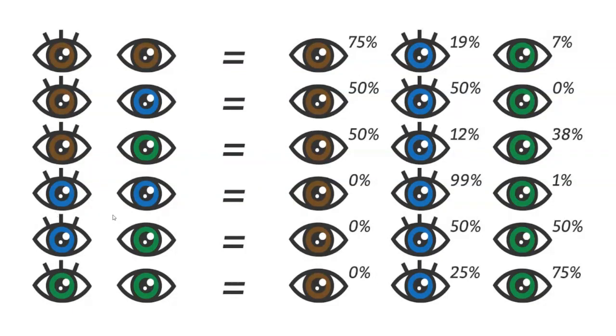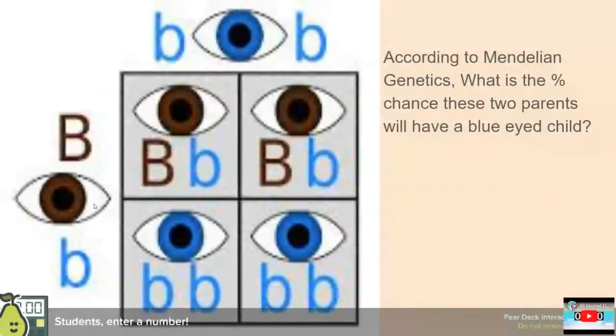All of this changes when we're talking about two recessive. If we have two blue-eyed parents, I know for certain that both of those parents are homozygous recessive. So there is a 0% chance that the offspring would express the dominant trait because it's just not available. So let's see that in action.